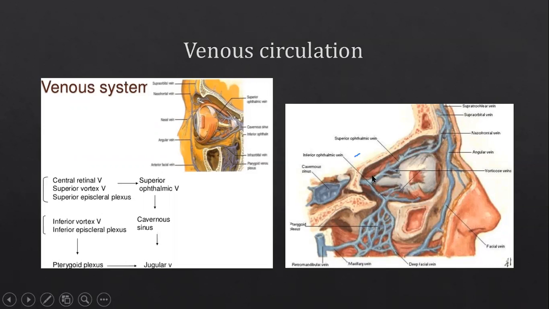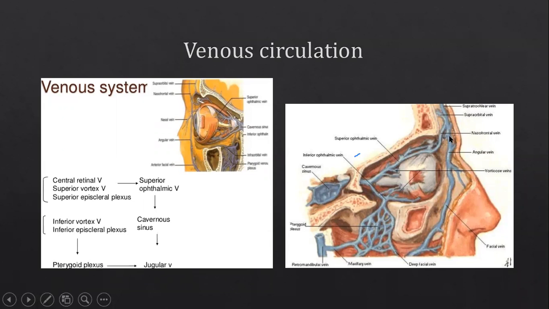This drainage is extremely variable in terms of the direction. Sometimes the flow, especially anteriorly, is going to be drained into the facial venous structures and the angular vein, and drain into the jugular venous system. More posteriorly, the inferior ophthalmic vein will drain via the parapharyngeal venous plexus into the retromandibular venous system, and more posteriorly it drains into the cavernous sinus. So the venous drainage is dependent on which system is more dominant than the other.